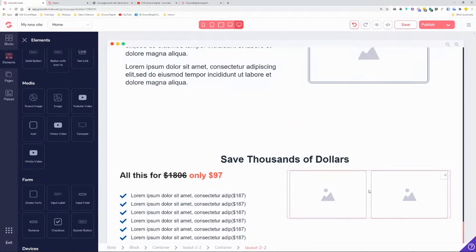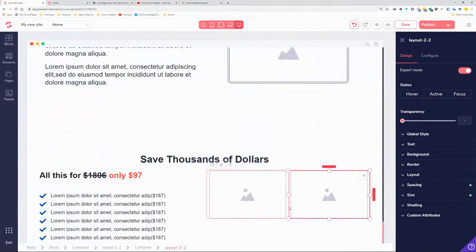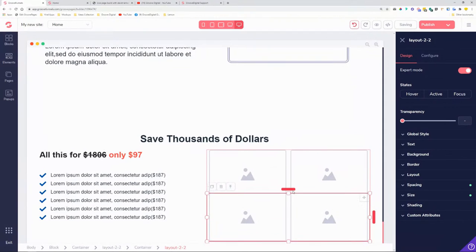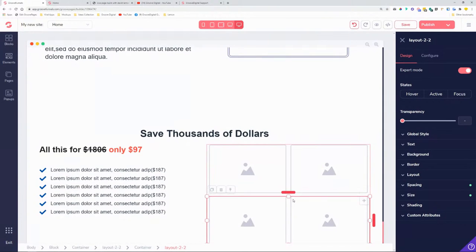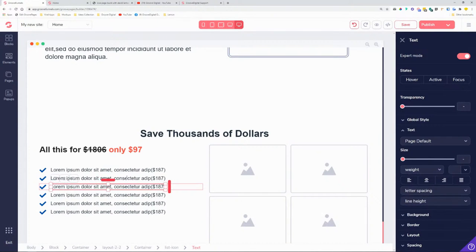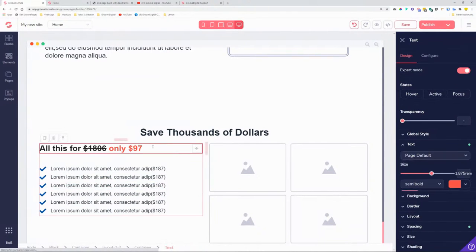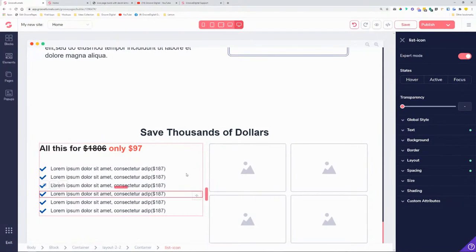Here we go. And duplicate the whole section. Not the container, but the two column layout. There we go. Move it a little bit down. There we go. And that's basically it. We would be able to add on more spacing between these as well, but I will not be doing that. You know how to add spacing.